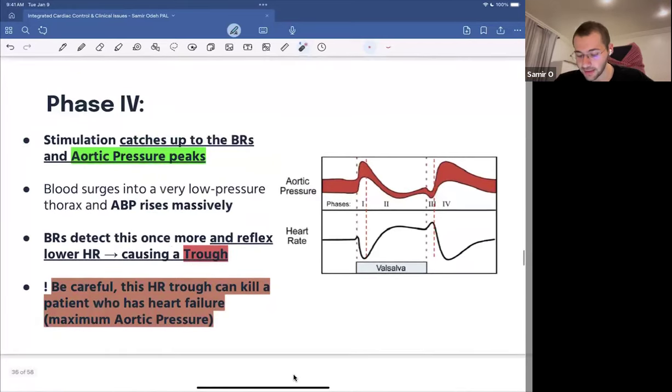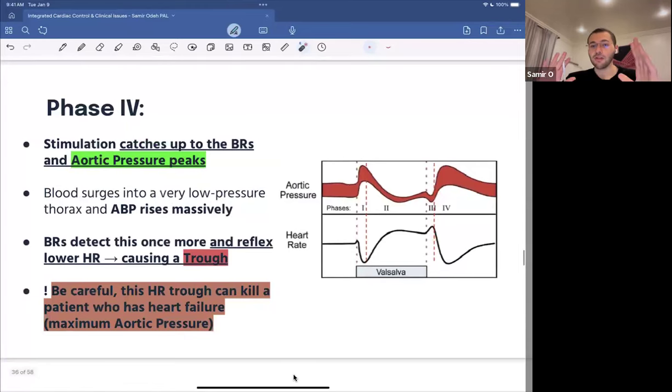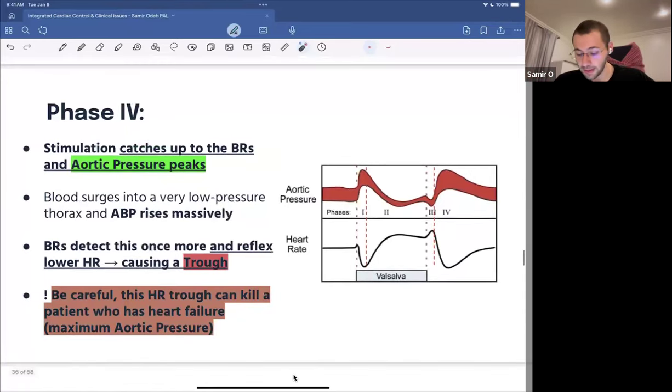In our fourth and final phase, because we've just seen heart rate peak, in addition to the fact that everything is now unconstricted, so the vena cava was constricted, the aorta was constricted, and everything is open. The heart is seeing more blood come in. So all that blood that was just waiting to pass through the vena cava is just rushing back in now. The heart is pushing out so much blood. What happens is you have this massive increase in aortic pressure.